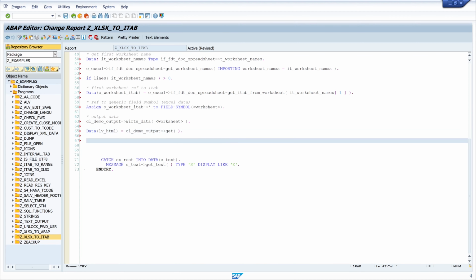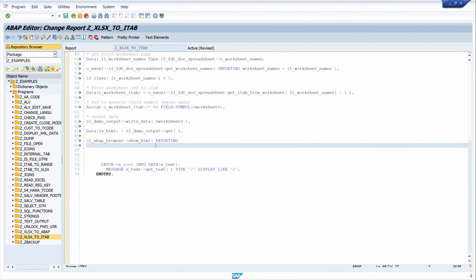And then I want to show this HTML, and for this I use the class cl_abap_browser and the method show_html. So I write cl_abap_browser=>show_html. And here we have some exporting parameters. First, the title. I call it Excel worksheet.